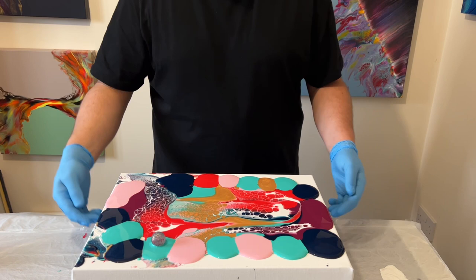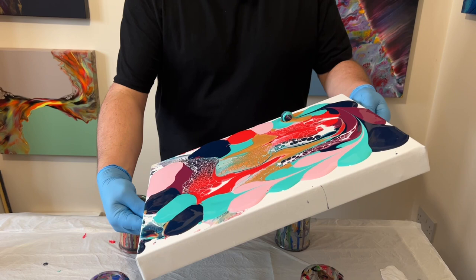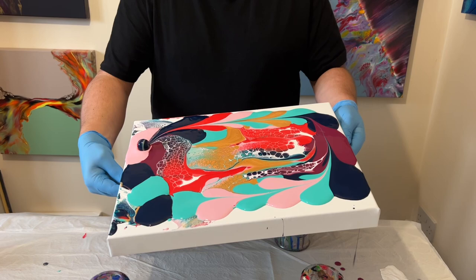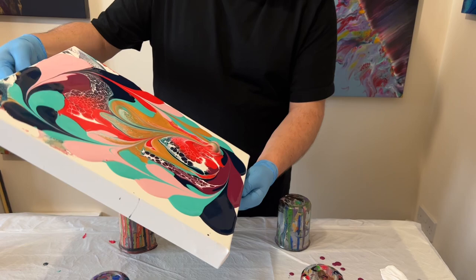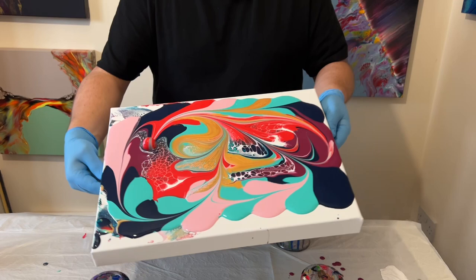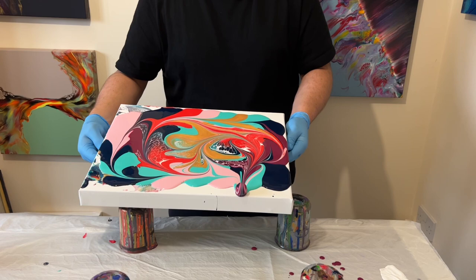I'm literally just tilting the canvas in a circular motion to allow the marble to travel in the middle of each of those puddles, creating heart shapes. You'll see the colors infuse with each other and the marble really helps those hearts form. Then I take the marble and tilt the canvas so it travels in the middle and on the outer edges, helping with swirls — and in turn that marble is creating some really interesting lines so that when I stretch out the design it will form a really nice pattern.